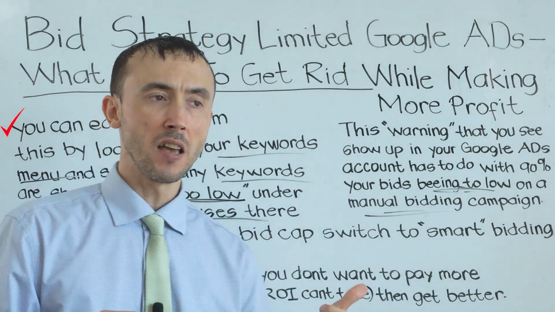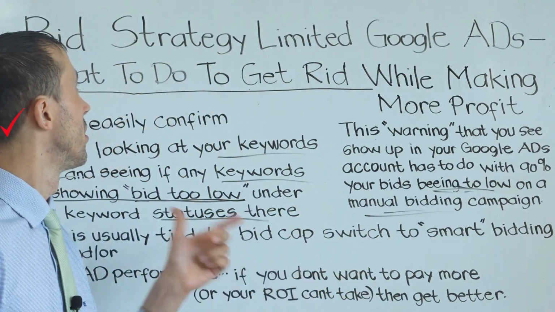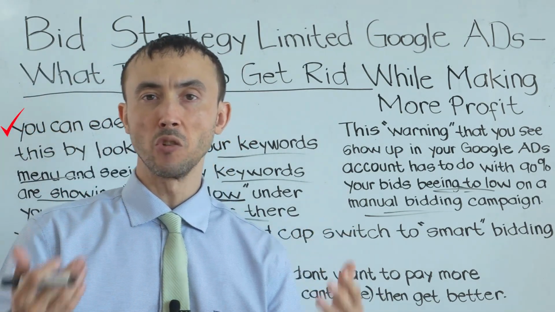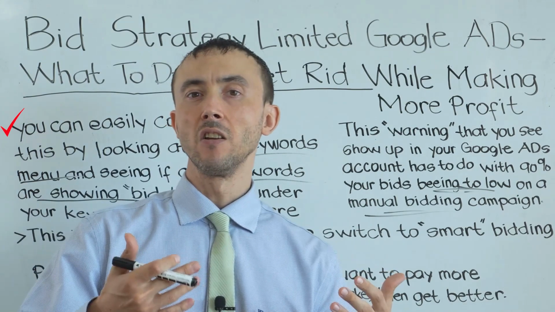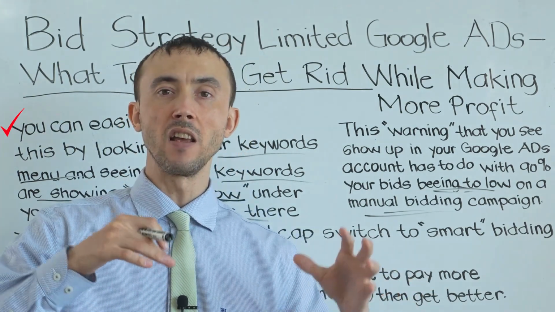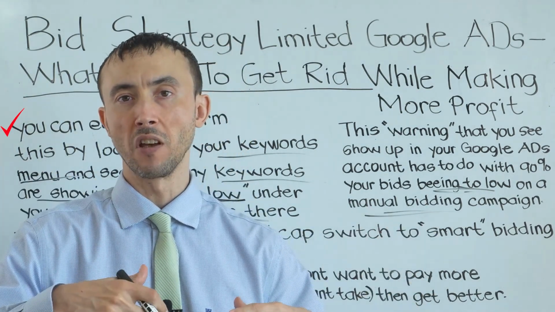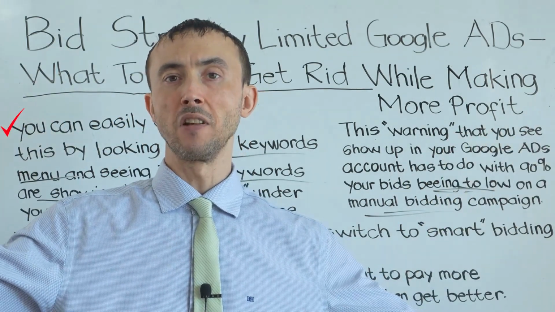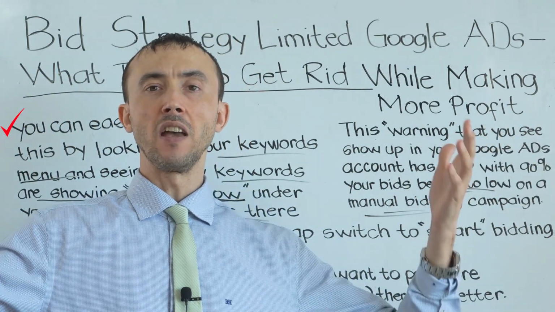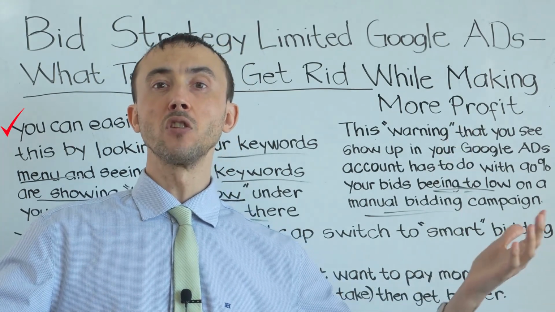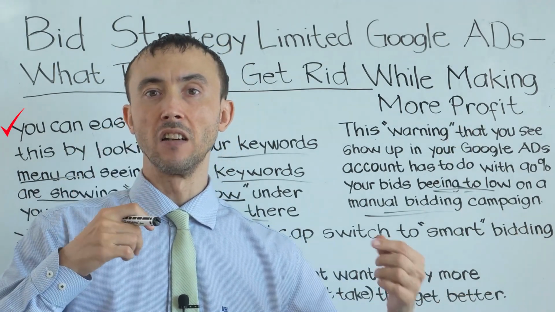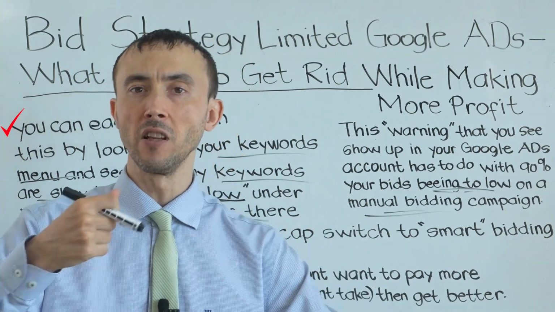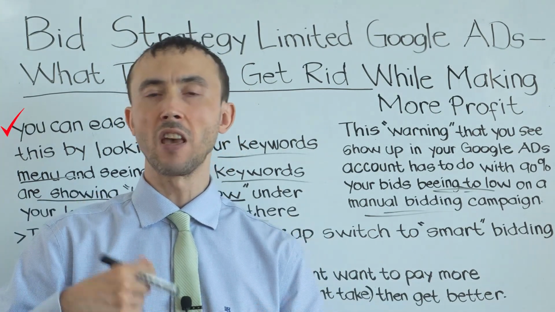And so tying things back to the situation here, bid strategy limited Google Ads, you probably just want to switch to smart bidding if you've already gotten those 30 conversions in your account and 5 or 10 conversions on that individual campaign, because you are going to get more profitability out of that campaign that way anyway. Whereas if you're just starting out and you don't have all that conversion data, then you should stay with manual bidding, because it'll make sure you get enough clicks on all your keywords to really give the campaign time to get some conversion data.